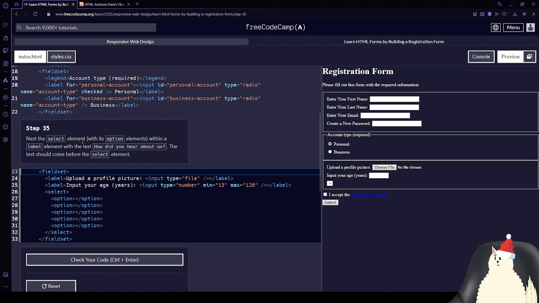That's the select element with its option elements within a label element with the text, how did you hear about us?